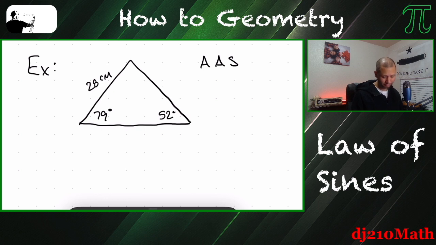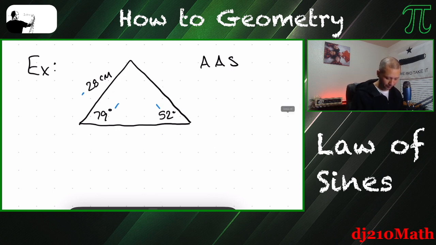angle, side. Like when you recognize that you have an angle-side scenario, which is the one we're in right now, right? We have two angles, and we have a side that is not in between the two angles. This side is outside of the two angles, like it's not connecting the two angles. It's away from it basically.